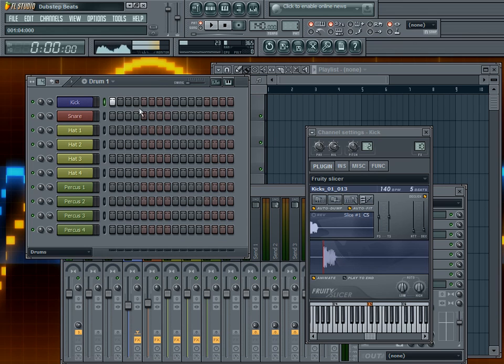Halftime basically means that instead of realizing this kind of beat in 4 beats in 1 bar, instead of realizing the beat this way, it will actually run for 2 bars.